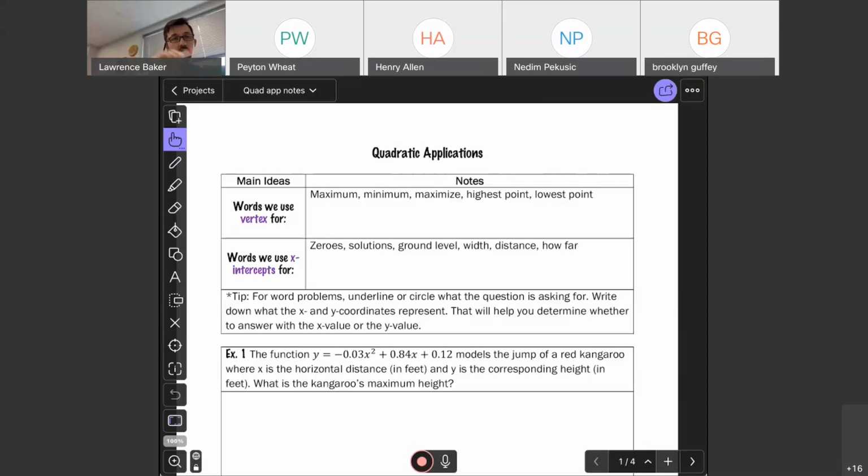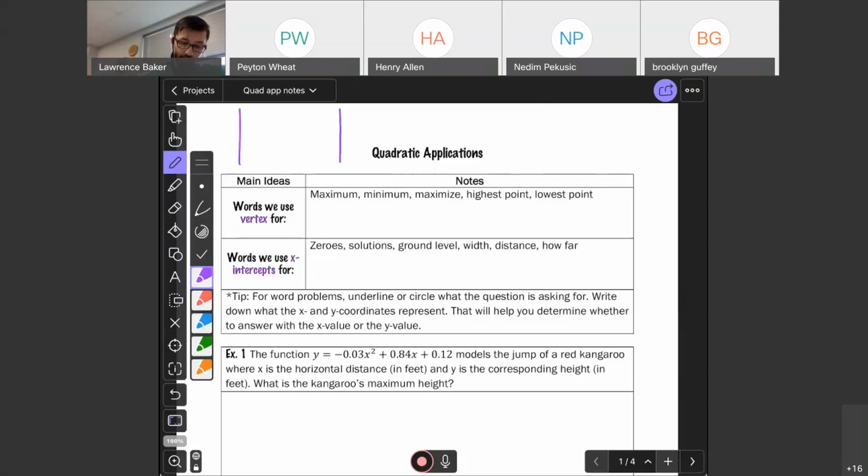A lot of parabolas are used structurally, like the St. Louis Arch, or if you look at a suspension bridge. They have the two towers at the end of the bridge, and then they hang the cable between the two towers. That cable hangs in the path of a parabola, okay? And then they suspend wires from the cable, and those wires hold up the road, or the walking path, whatever the bridge is for. So that's why it's called a suspension bridge, but that top cable hangs in the path of a parabola.